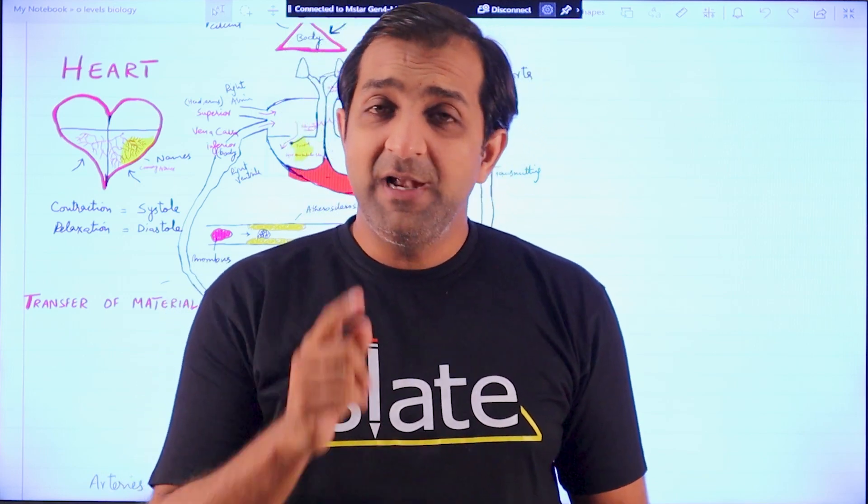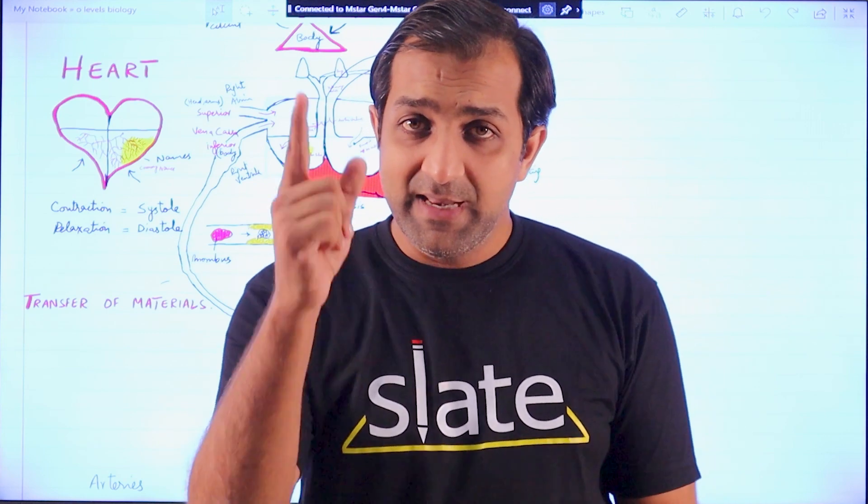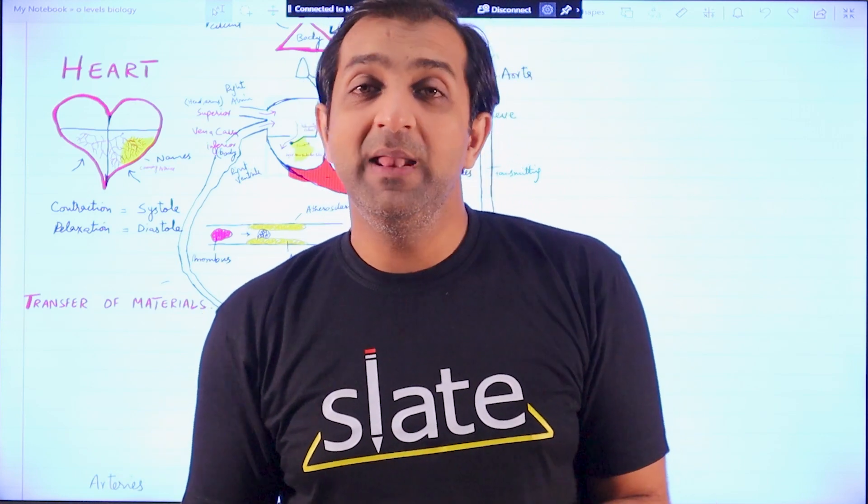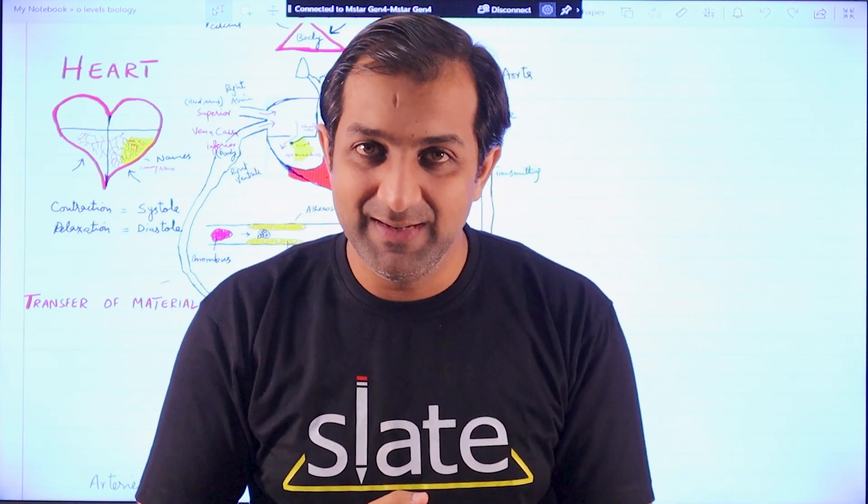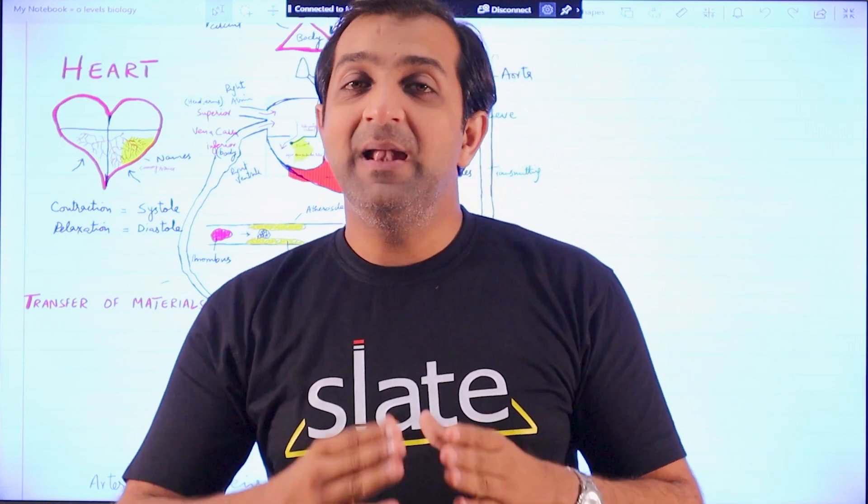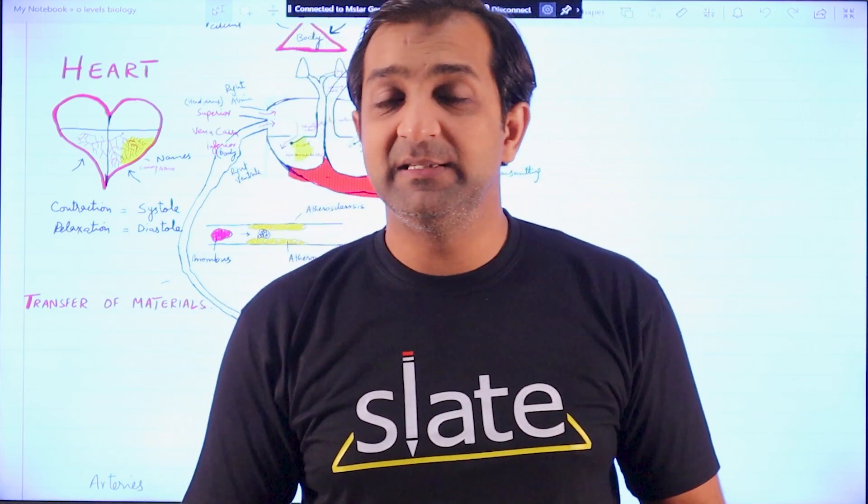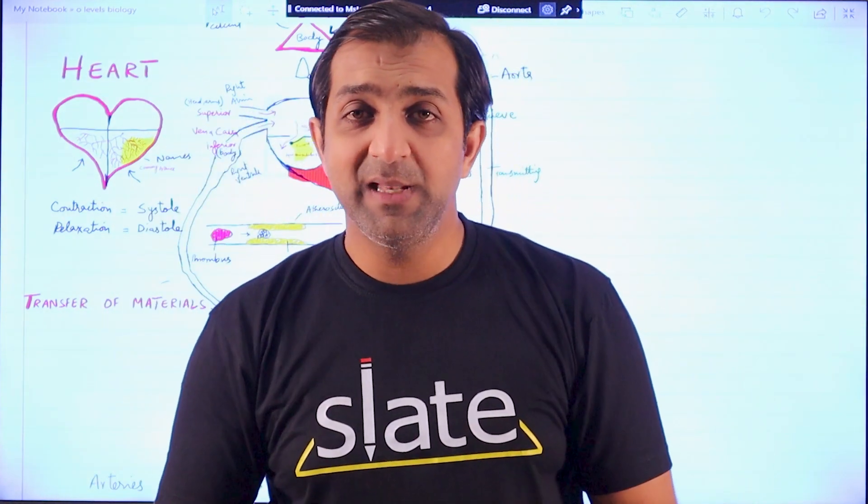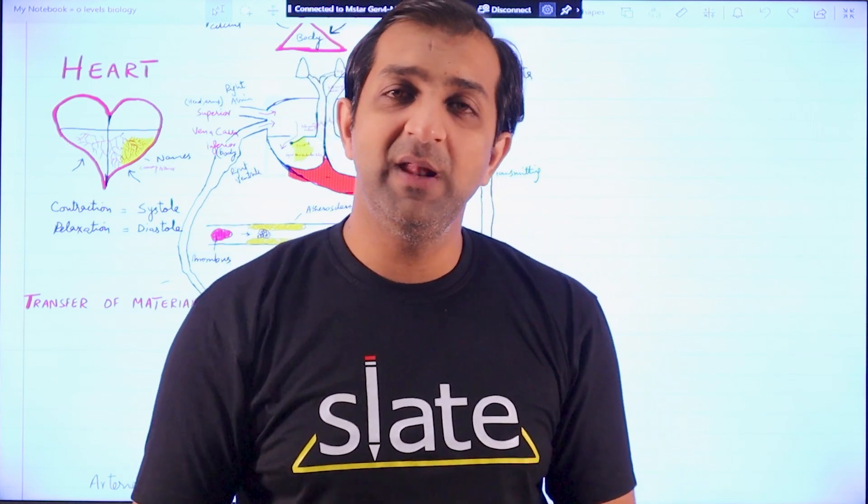Remember in our first video I told you that our blood circulation system has two main characteristics. Number one, it's a double circulation, and number two, it's a closed circulation. So in our previous lecture I told you how this circulation is double circulation. Remember we talked about the systemic circulation and the pulmonary circulation. And now in this second video regarding the structure and function of heart and transport of materials, I'm going to tell you how this whole structure, how this whole phenomena is closed one. It is not open, how it is a closed circulatory system. So come on in, let's have a look on it.